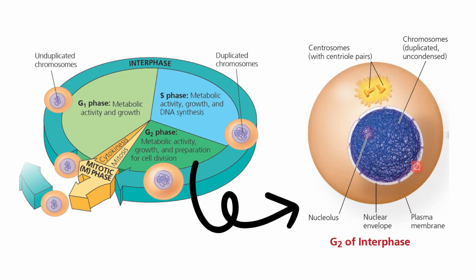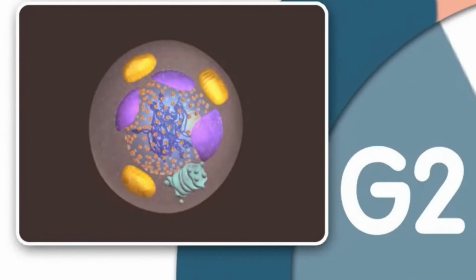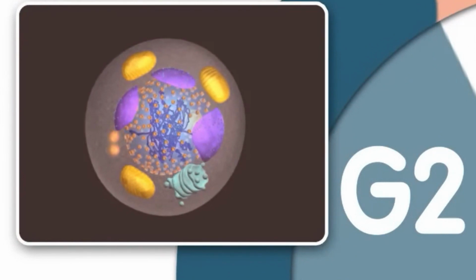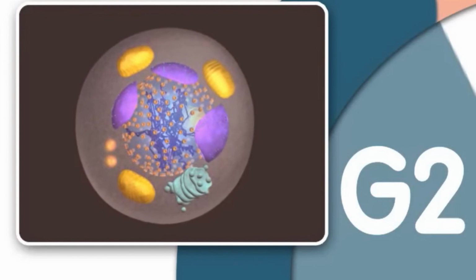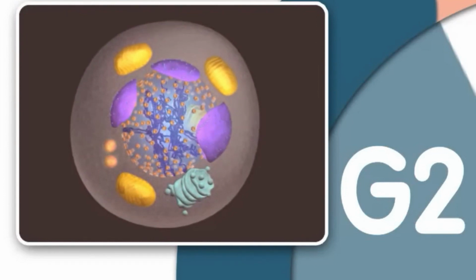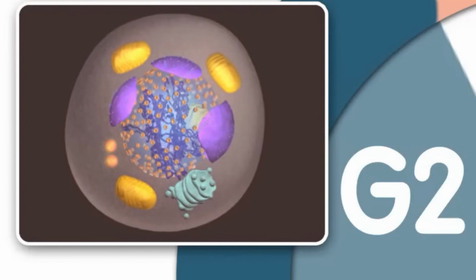At this stage, a crucial feature is the presence of a nuclear envelope that encloses the nucleus. Simultaneously, the cell undergoes the duplication of centrosomes. Centrosomes are pivotal regions in animal cells responsible for organizing the microtubules of the spindle, a structure critical for proper chromosome segregation during mitosis. Of course, please note that during the G2 phase, chromosomes that were duplicated in the preceding S phase cannot be observed individually. This is because they have yet to condense, highlighting a critical step in the cell division process.